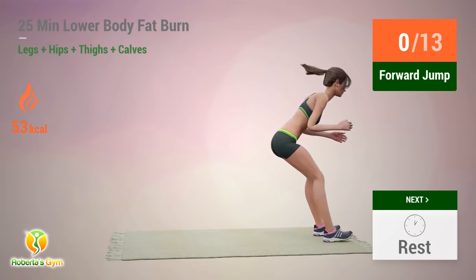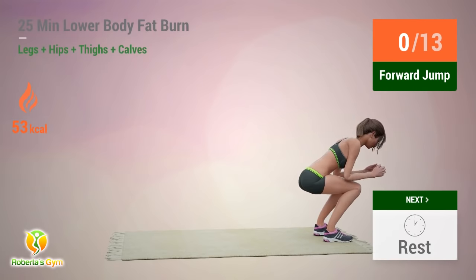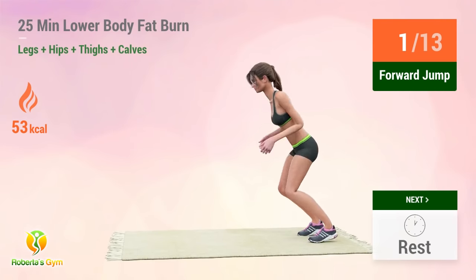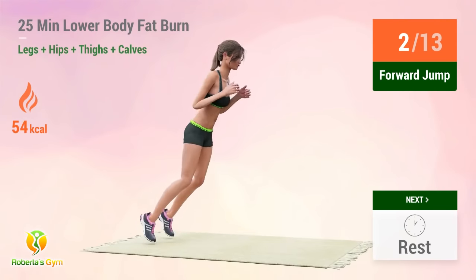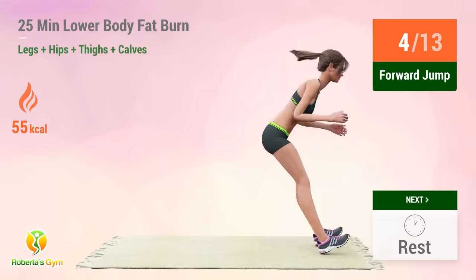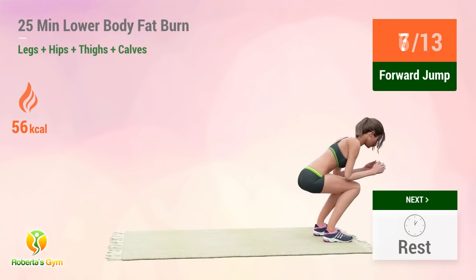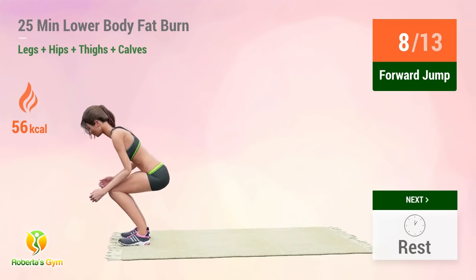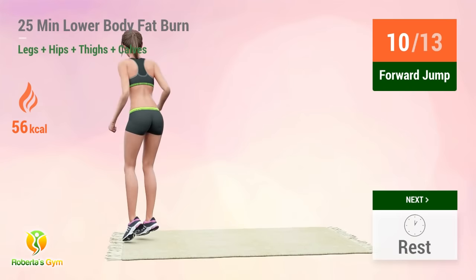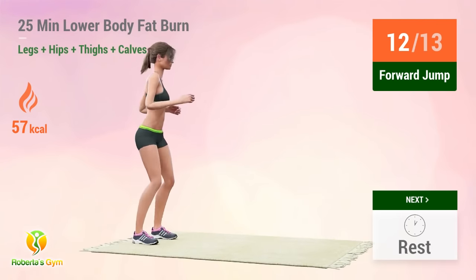Up next, 4 jump. In 5, 4, 3, 2, 1, go. 1, 2, 3, 4, 5, 6, 7, 8, 9, 10, 11, 12. Rest time.